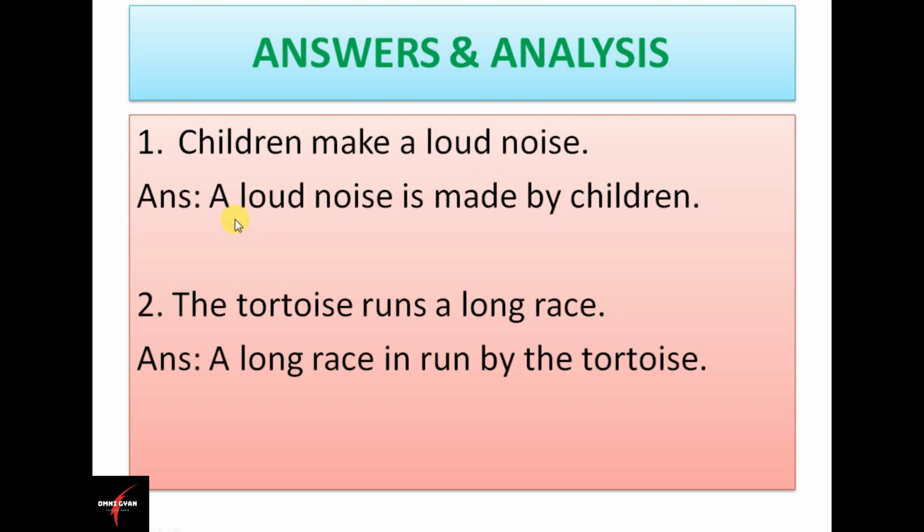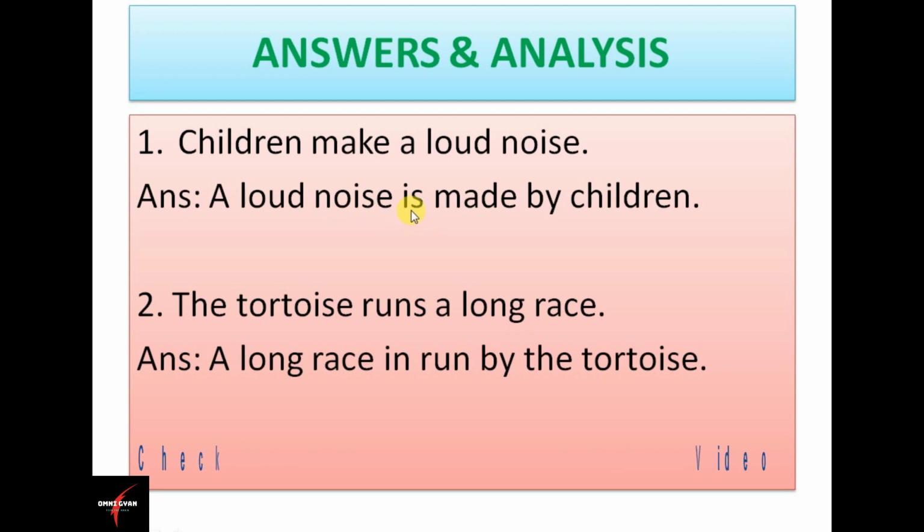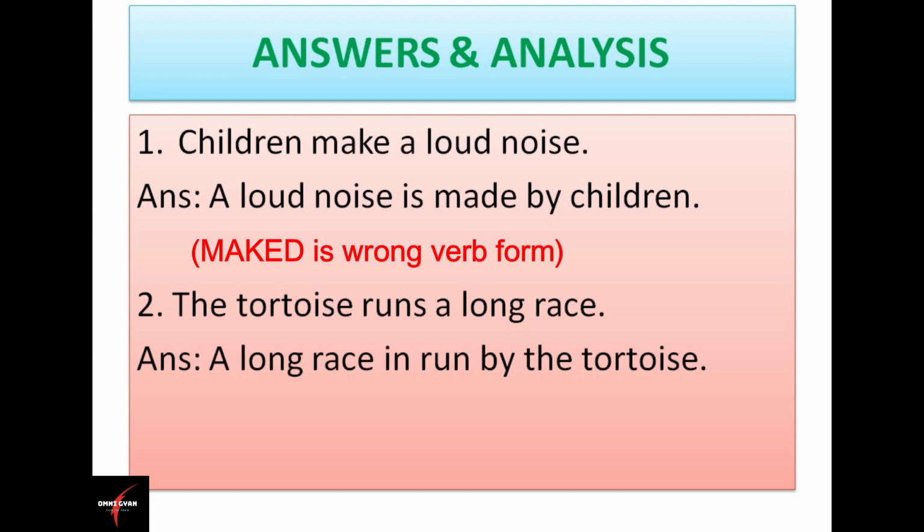So the answer is, as I told you, object comes in the beginning. A loud noise is singular, so a loud noise is made. Make, the past participle, that means the third form of the verb, is made. It is not maked, okay? The correct verb is make, made, made. So the first form is make, the second form is made, again the third form is also made.